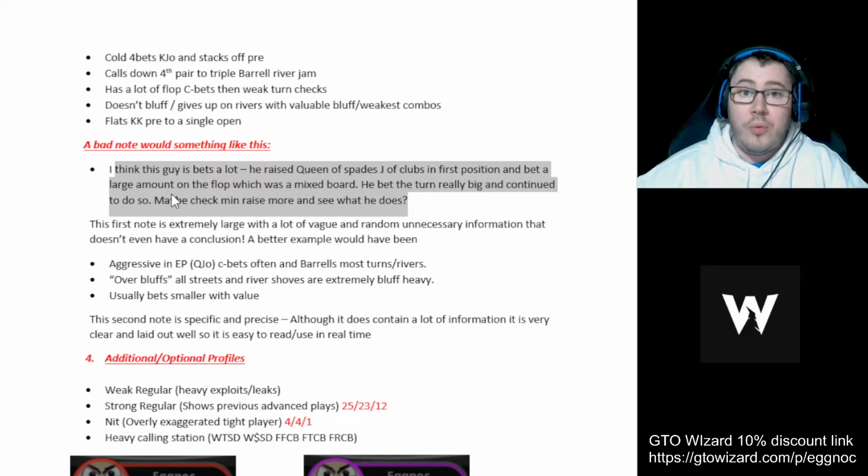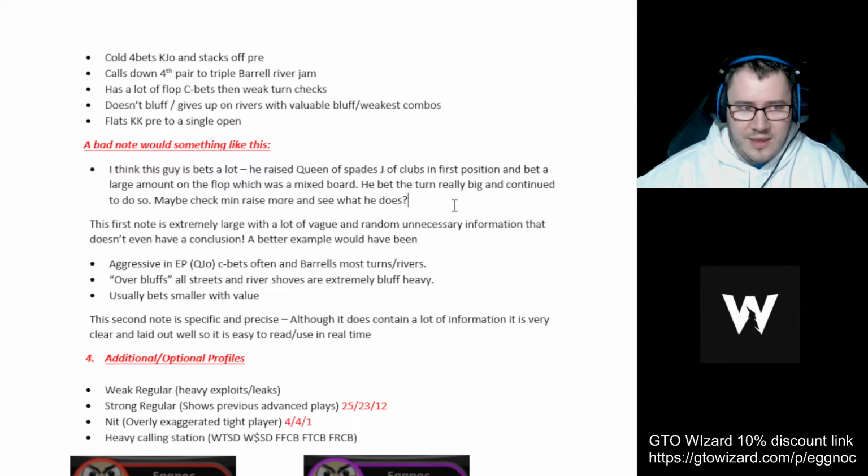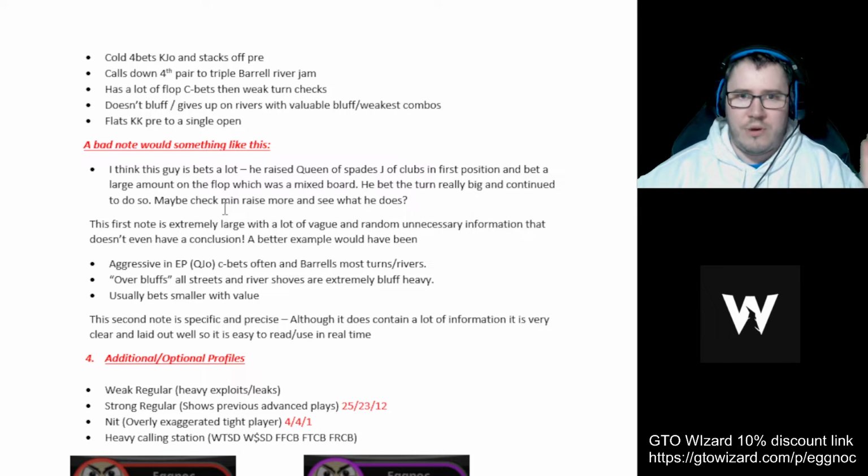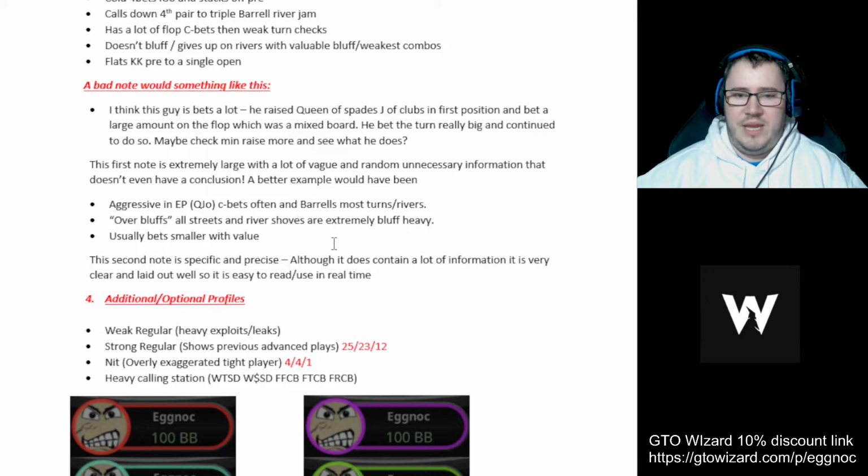When looking at notes, you just want very specific, precise pieces of information that you don't have to physically sit there and sift through. It's almost just like a very brief bullet point in as few words as possible. So this note is extremely large with a lot of vague and random unnecessary information. That doesn't even have a conclusion. Yep, that's also true. A better example would have been.